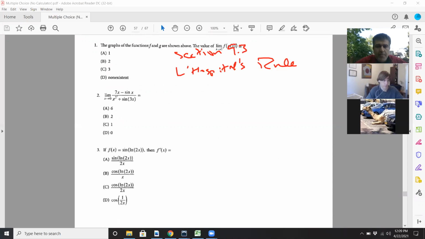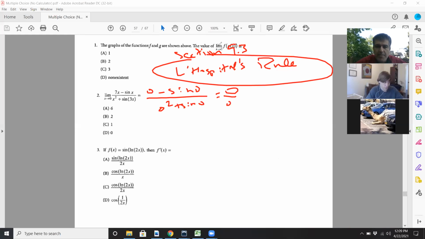But before I get to it, usually when you have a limit, you should plug in what x is approaching. So you get 0 minus sine 0 over 0 squared plus sine 0, which of course is 0 over 0. It's indeterminate. So that's where you don't put your hands up and give up. What you do, you got to get creative. Now, you could do some creative algebra if you want. We did do that again in the fall semester. But there's another rule called L'Hopital's rule.